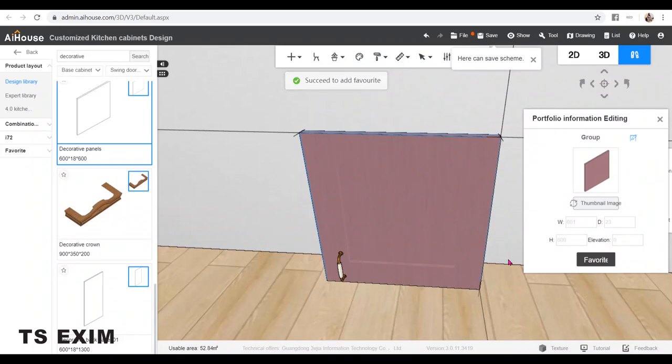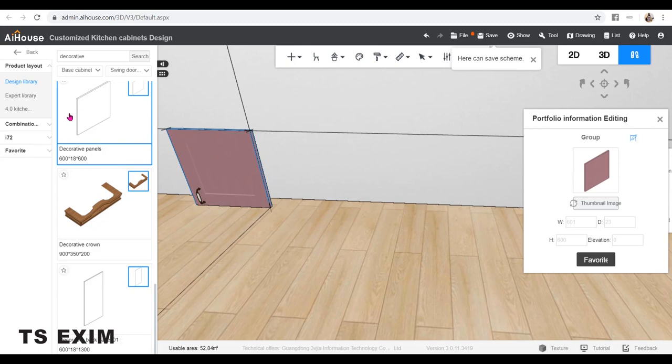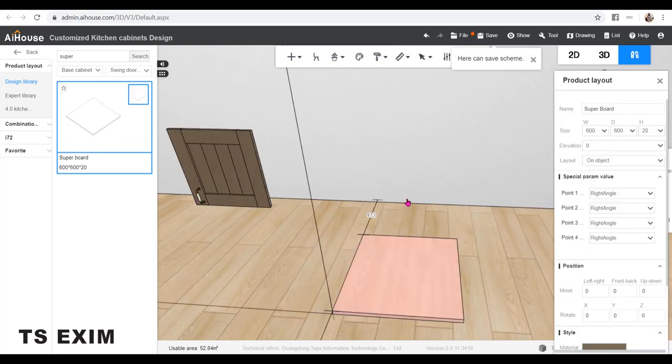To use it, let's say I create a cube using superboard. You may also use a normal cabinet and delete the door.